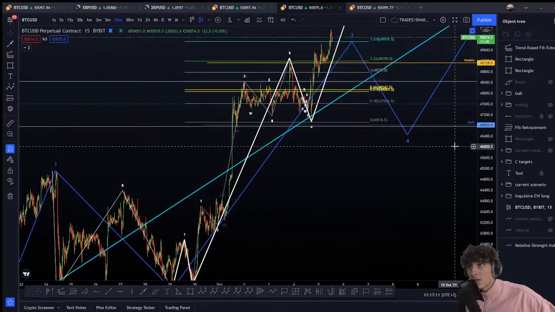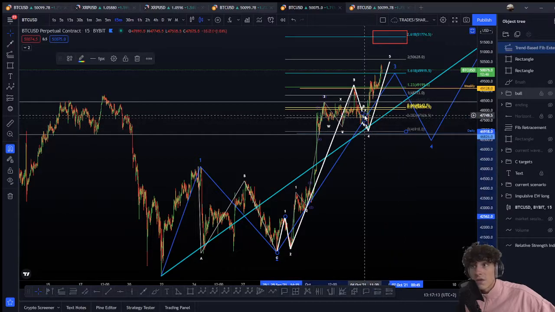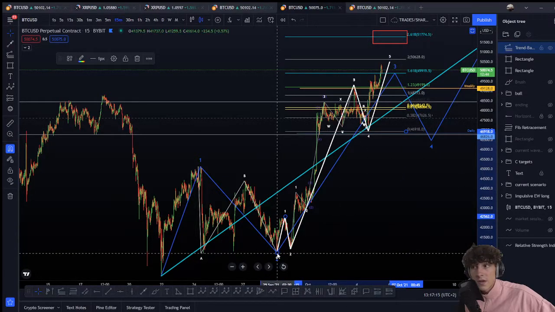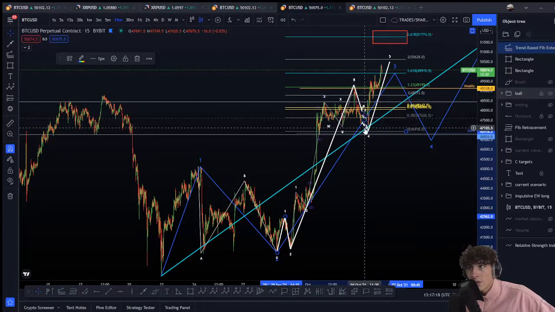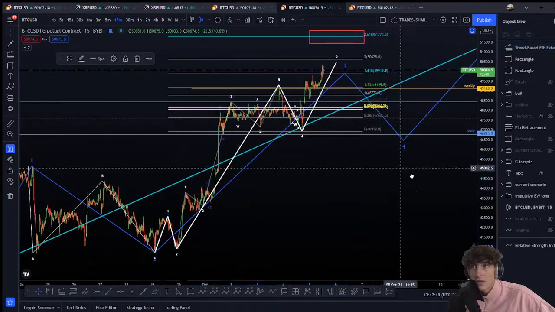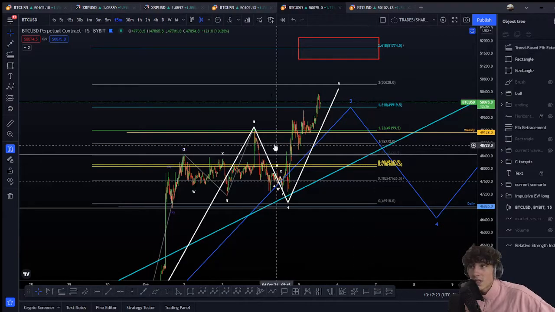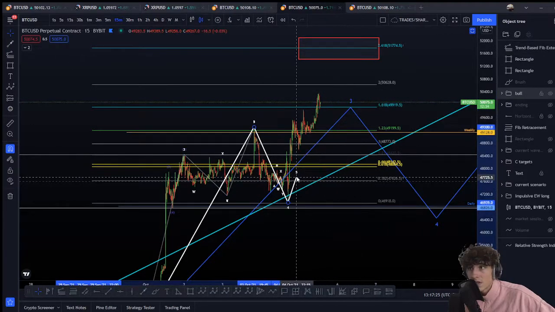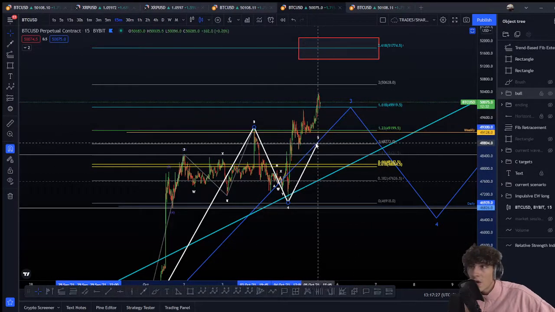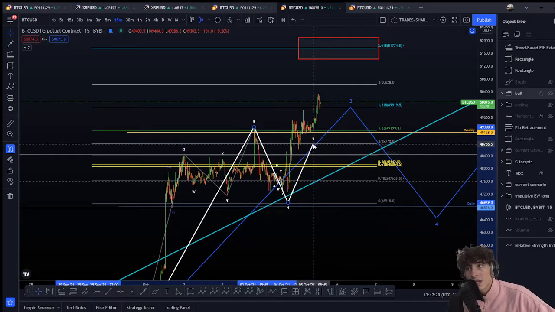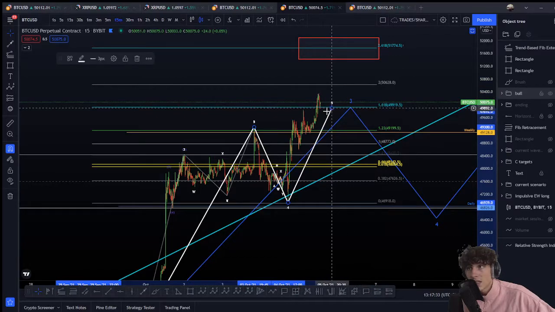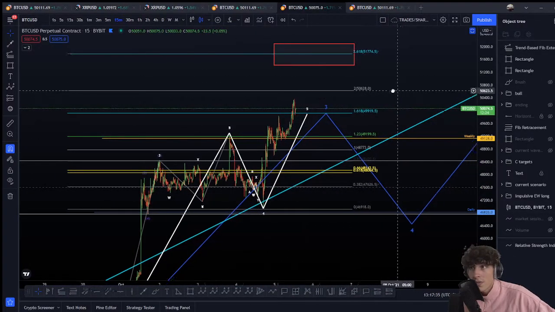Now the target. To find the targets of this wave 5, you just have to click first on the wave 1 beginning, on the wave 1 top, and then on the wave 4 bottom or top, it depends how you read this. The first target is a 61.8, but that will be a truncated wave 5. For example, if we stop from here, that will be strange. After this, a 100% most common target, but that will still be a truncated wave 5, so not really common. Next, a 161.8, this is the most possible stop here, okay.